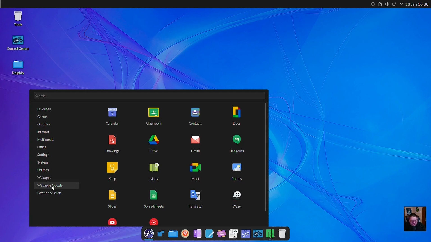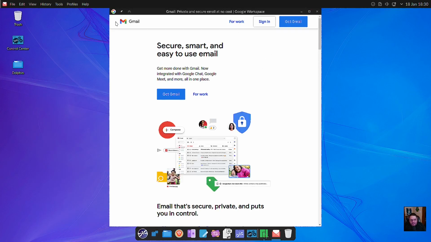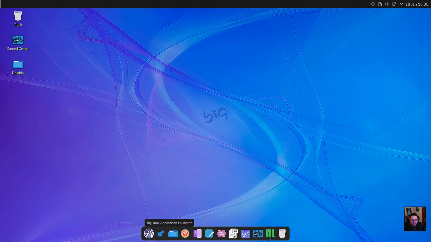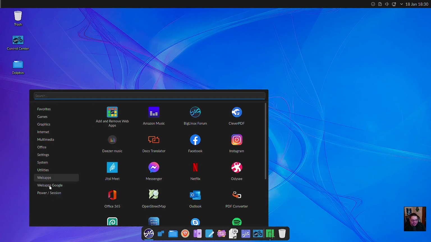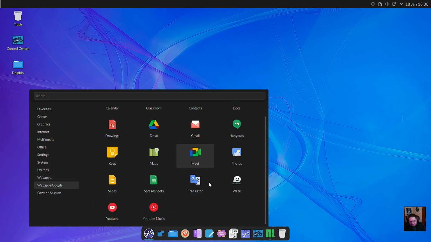Like, let's open up Gmail and click on it. It's going to probably open up to the web page where you sign in. Exactly, right here. But I do the same thing in regular web apps. So, it's kind of cool that it's almost a redundant thing, because you already have web apps here, and all of these web apps for Google Web Apps could actually go in the web apps one. But it's interesting that they make that distinction from all the Google stuff.